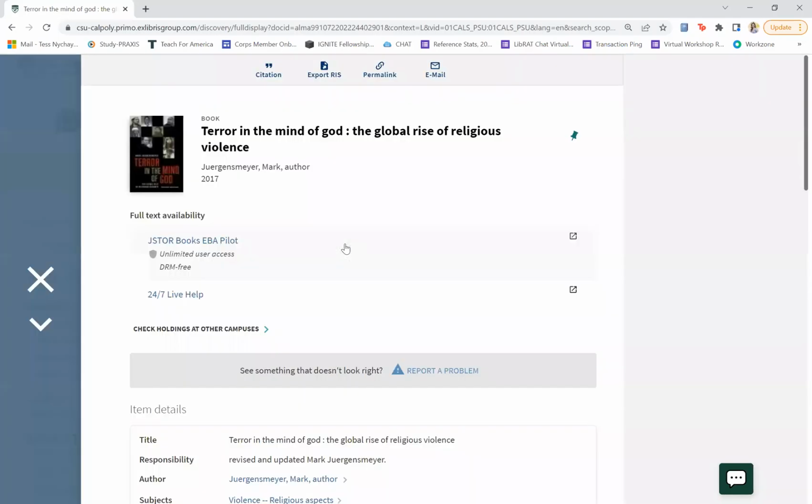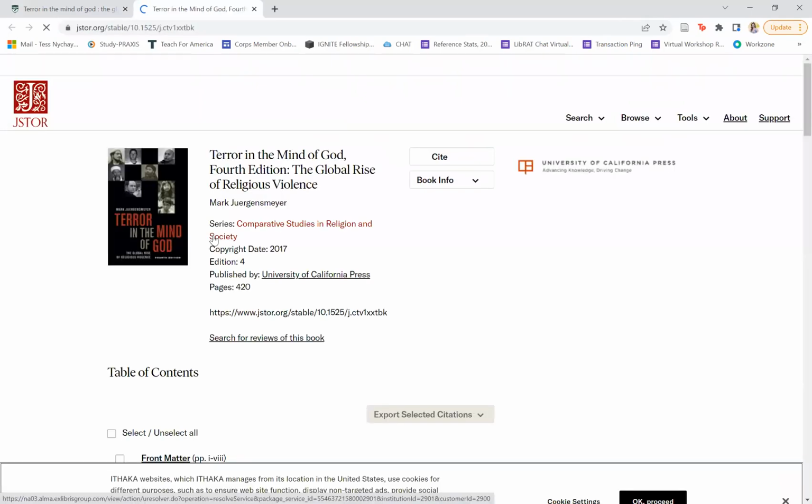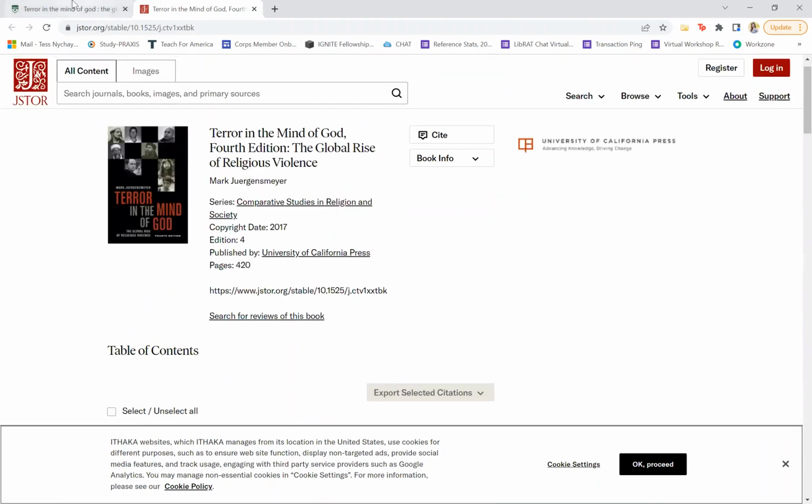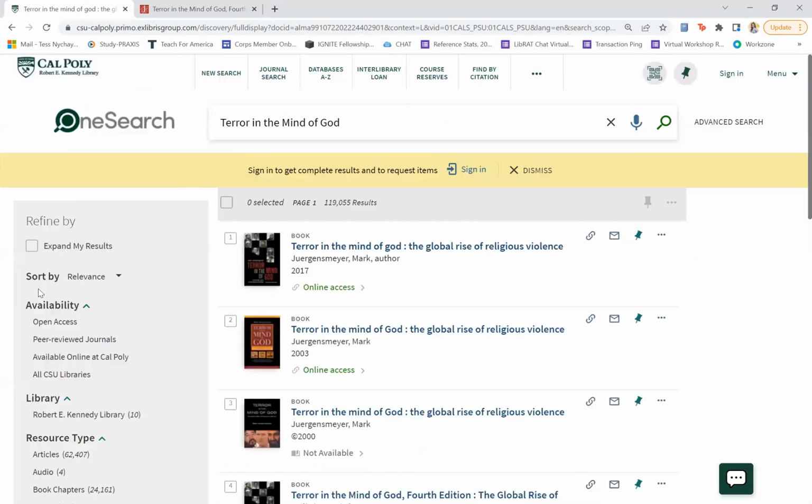So similar to that last example, I can actually just click on that database link and it will take me to a site where I'm able to either download or read the different pages in my textbook, and I did not have to purchase my textbook.